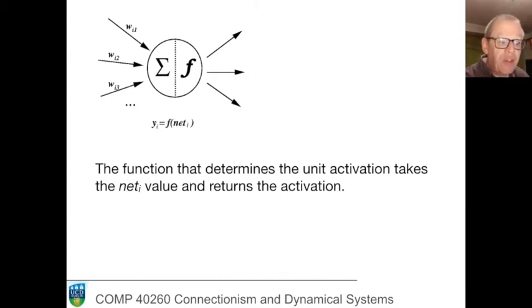This is called the activation function. So it takes one value, net sub i, the net input. Net sub i is the term we use to refer to the net input. It takes that value and returns the activation as just a function, like y equals x squared is a function. If you take the value 2, y equals x squared returns you the value 4.